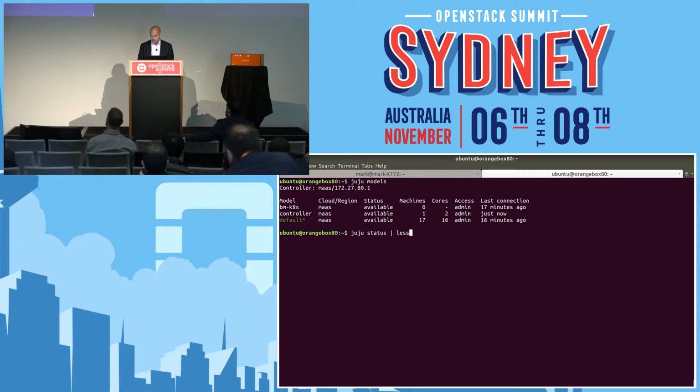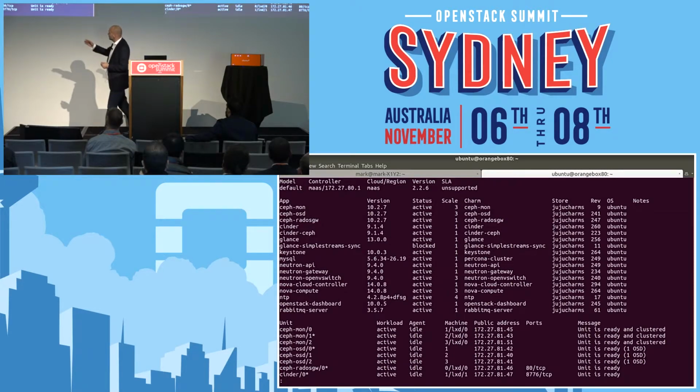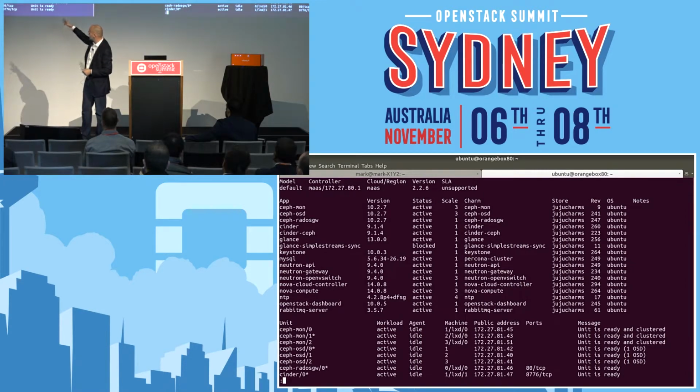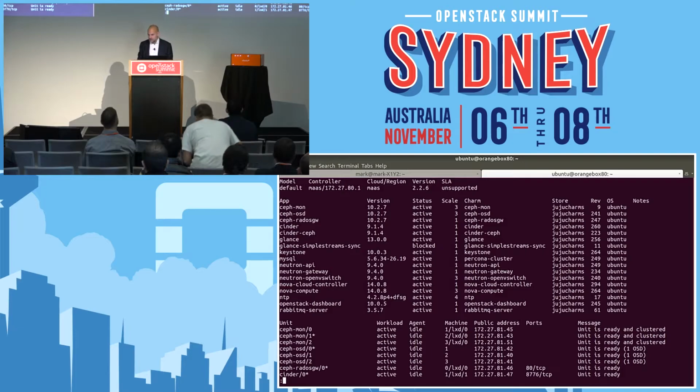Looking at that in the model-driven approach, there are your OpenStack applications. Juju models things as an application which could have many sort of units, so it's inherently scale-out oriented. And then those units are mapped to machines and containers, which you can see sort of in the lower portion of the status output over there.